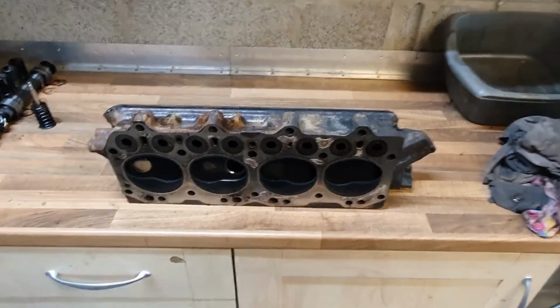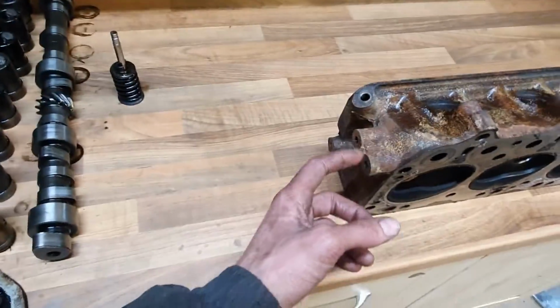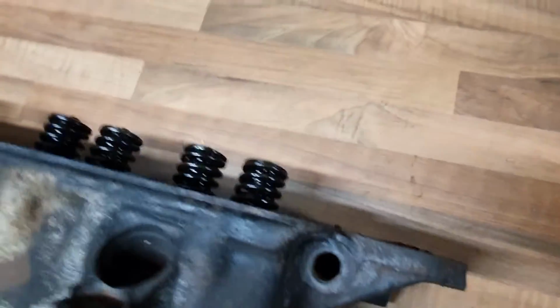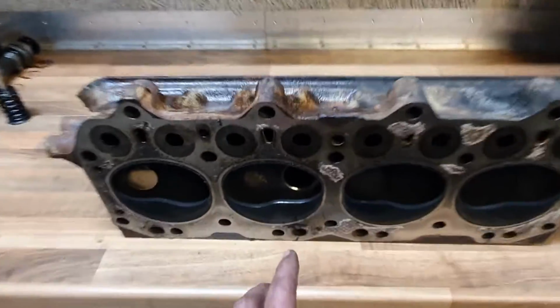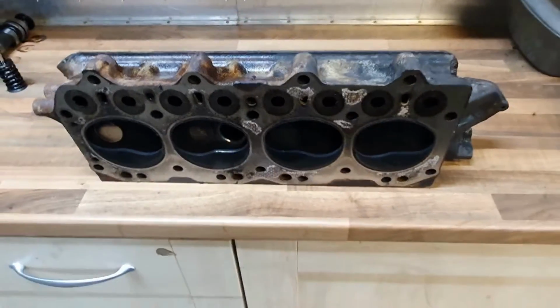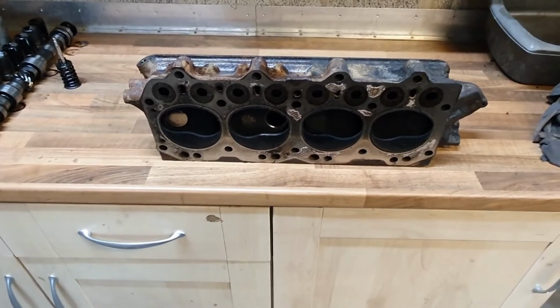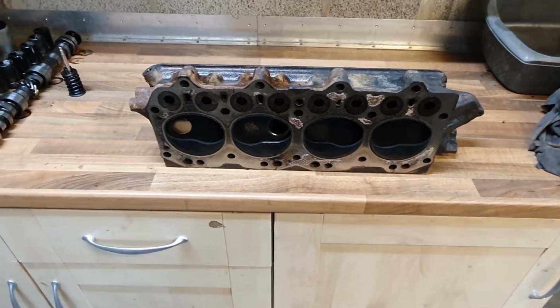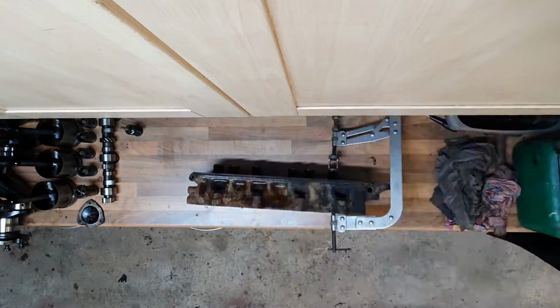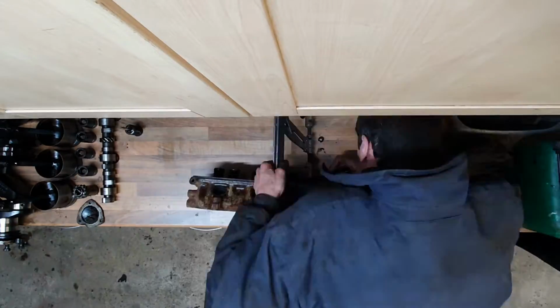Alright, with the block done, I've now stripped the head of all its little bits and bobs, temperature sensors and so on. And it just remains to get the other 7 valves out now. I've done that one already. I've had a good inspect around here, a bit of a clean up, and I can see it's definitely not got hardened valve seats. So hardened valve seats on the exhaust for unleaded petrol is obviously now on the list as well. So now just to take the valves out using the valve spring compressor.